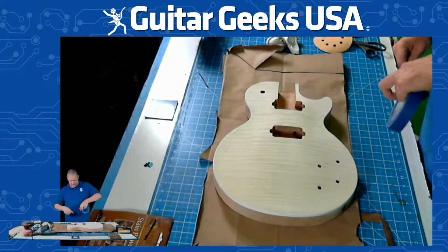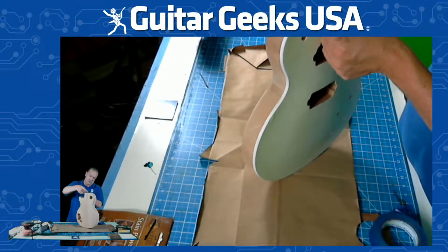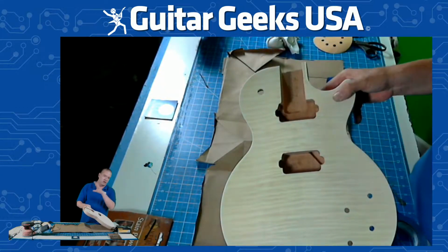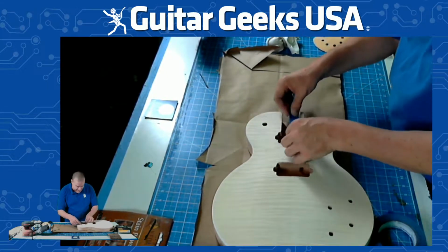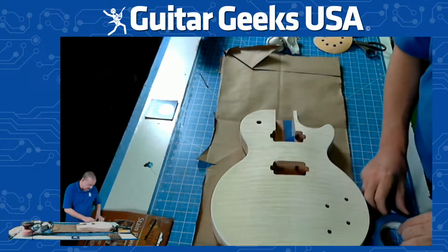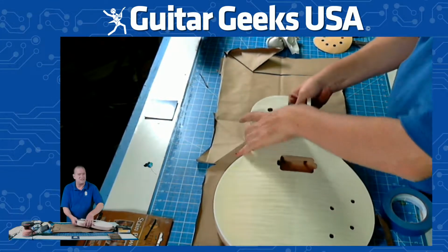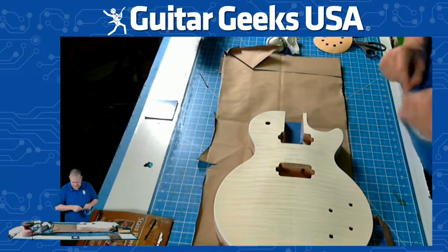Anyway, so we do, however, want to do our best to protect that, just to save ourselves some pain in the neck here. We also want to protect the neck pocket in here. And it's just because it's wood on wood, and with only glue in there, it's going to be our best option. Anything else, any paint, any stain, any of that stuff. So let's go ahead and tape that. I'm not going to worry about taping off the back of the guitar, because that's going to be dyed. I keep saying stain. I apologize for that. Staining and dyeing are two totally different things.